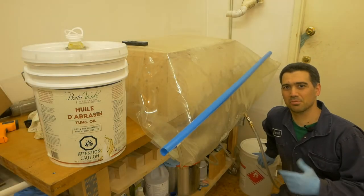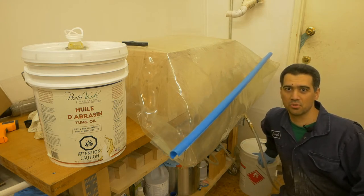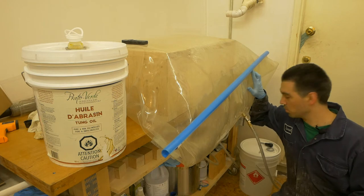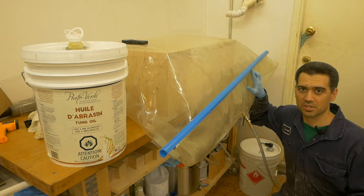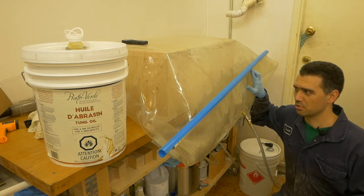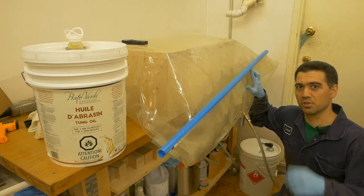I'm just about to release the valve and let all the air get sucked out of the bag. I'm going to keep the vacuum in for about two hours or so, and then release the vacuum and let all the air pressure go in and push oil inside the wood. I'm a little bit nervous considering what happened last time, but given the success of the dry run, I am confident this will succeed. It will be about two hours under vacuum and about three to four hours under regular air pressure, and then it will be time to switch to another board.